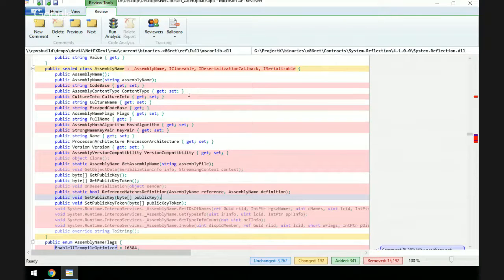EscapedCodeBase is one we probably should just expose because people depended on it for better or worse, and we've added Location already. That's AssemblyName, sorry, I was thinking Assembly. I think for AssemblyName you reviewed the death out of this API, and it was mostly the ArEA concern, but we didn't want to expose CultureInfo, CodeBase or EscapedCodeBase in AssemblyName, which makes sense. HashAlgorithm, I think we talked about it, said it's actually not used.